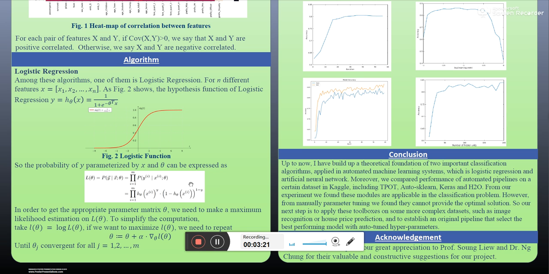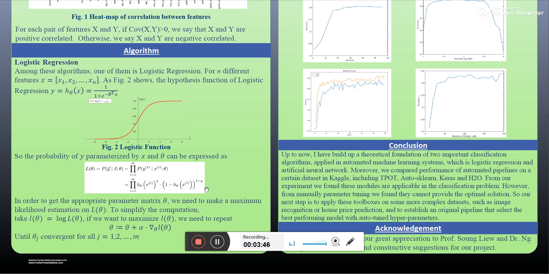You can see this makes sense because as y goes to 1, the second term will disappear, and otherwise the first term will be cancelled, and the second term will be the major part.